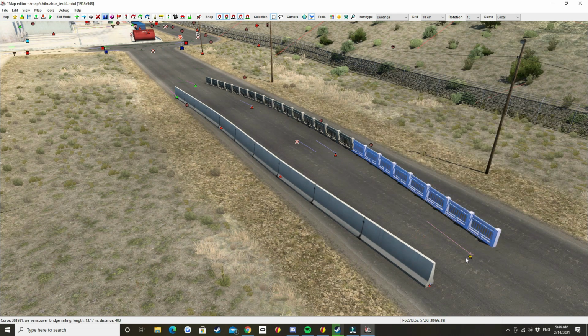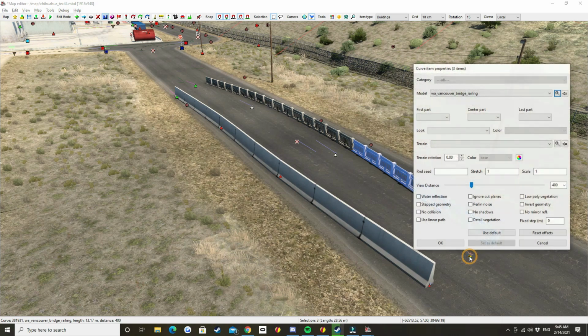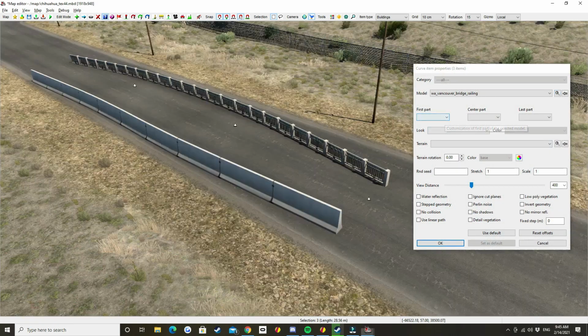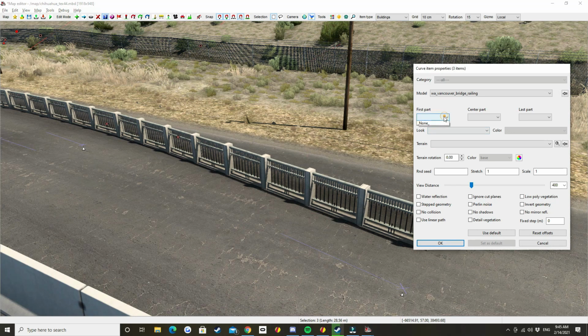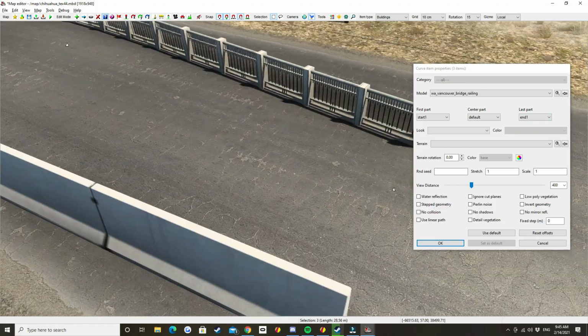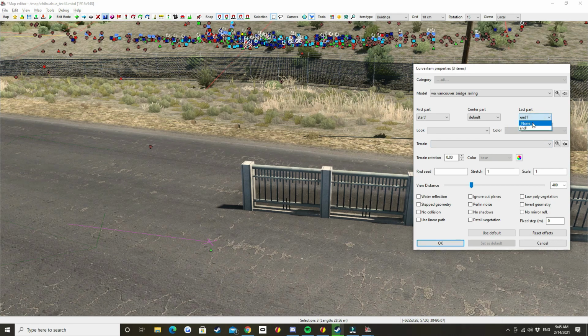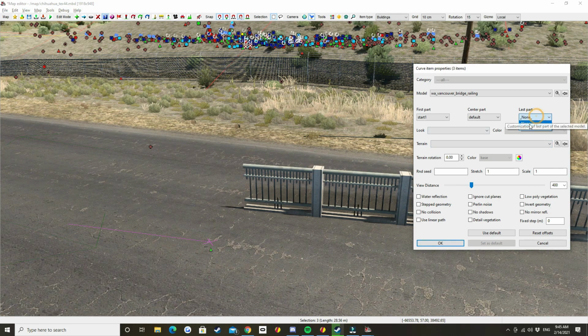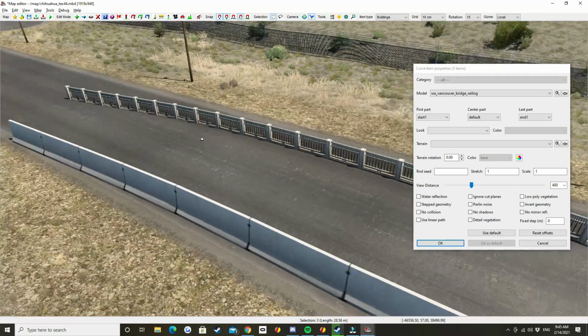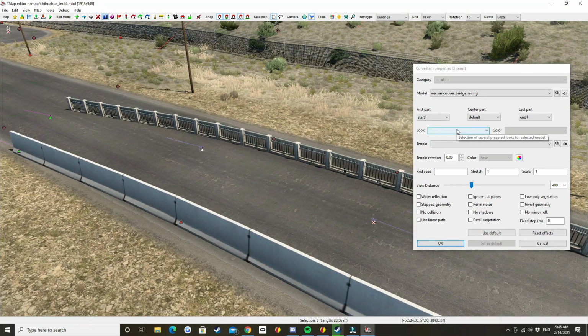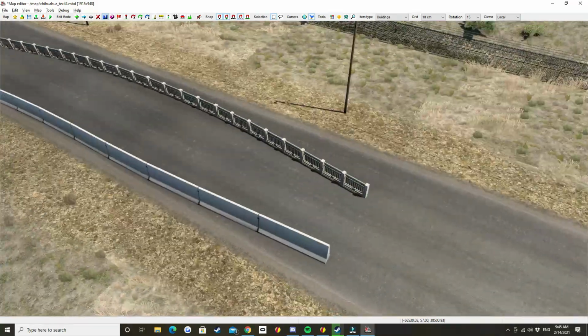But if you click here, which by the way, I'm going to select all of these, hit the P key. There we go. We get more options, so you could actually customize this a lot more. This specific model doesn't really have much to its styles, but for example, back here, that's the end. If we put none, that's how that ends up. So you can see how some models will have more options to this. So the curve definitely has much more to it. I know SES has been moving towards it much more than buildings, so it's definitely worth looking into, right?